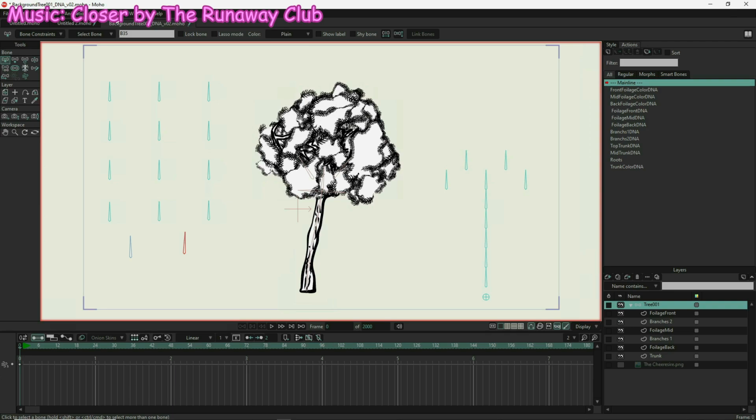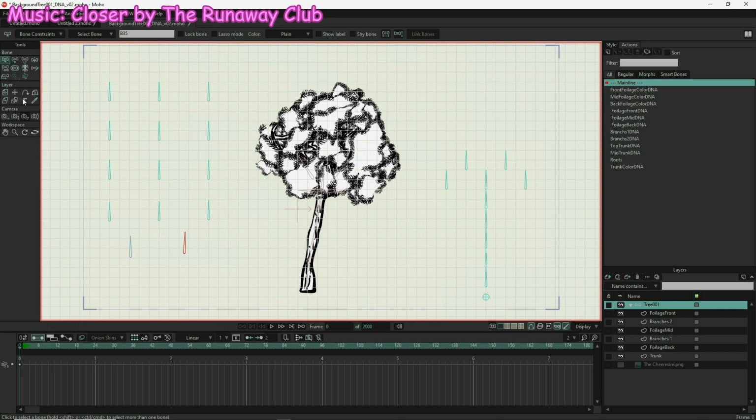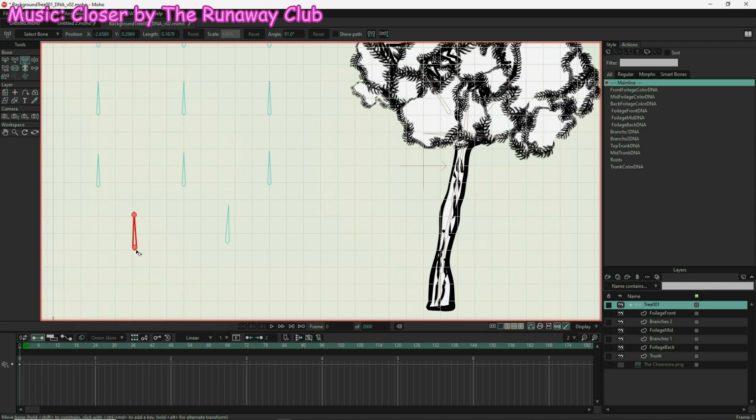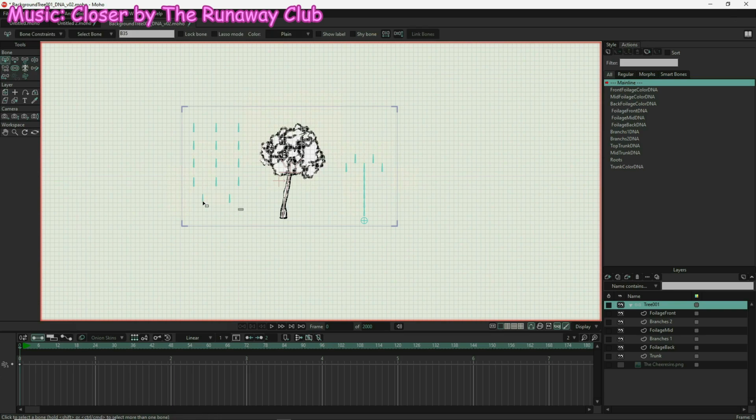Let's turn on the grid and make it right. All right, so we're going to put this one right there. This one goes there. And then bone, parent to here.